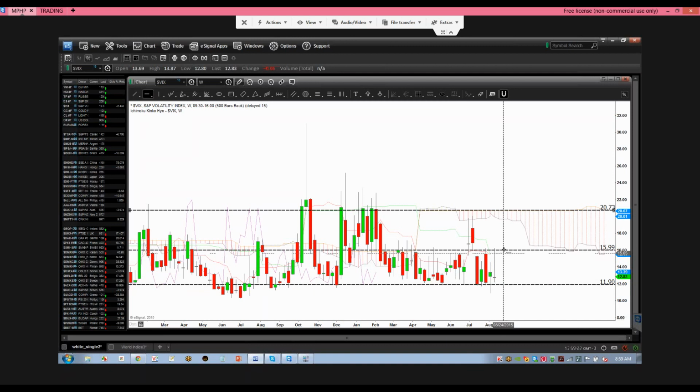And you could see we're kind of ranging right now in the VIX between 11.90 and 15.99. So every time the VIX hits one of these levels, you could start looking for short-term positions in the U.S. stock market, whether it be with stocks or with options and so forth, and timing it with the VIX. And you could do really, really well by using this as an indicator to help predict which way the U.S. stock markets are going.